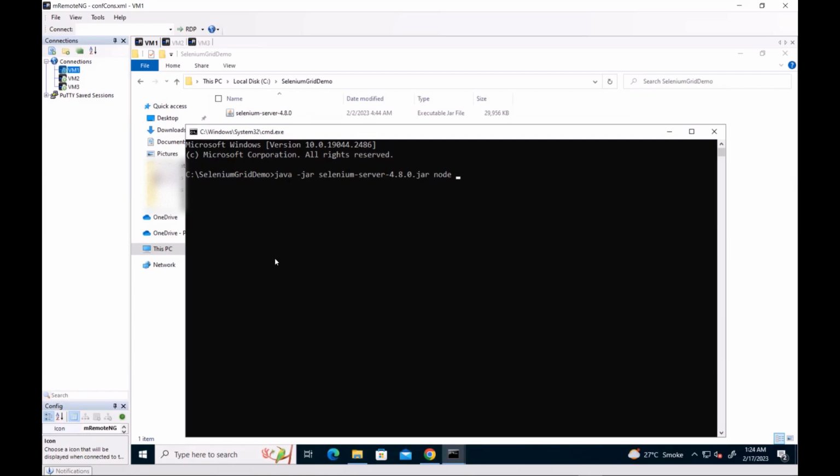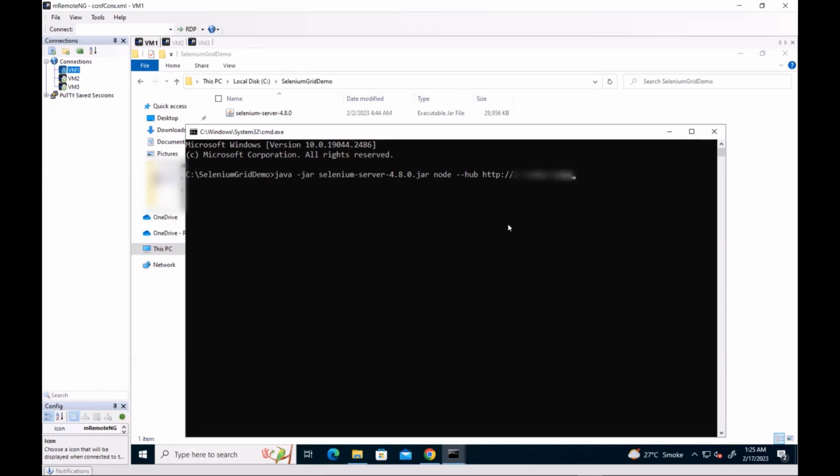But now, because the hub is running on another machine and the node is running on some other machine, and we want to create another machine as a node, in that case we need to provide the hub URL in the command. And for that, I can type hub and then the URL of the hub machine. So let me add a hub machine URL and then the port number.